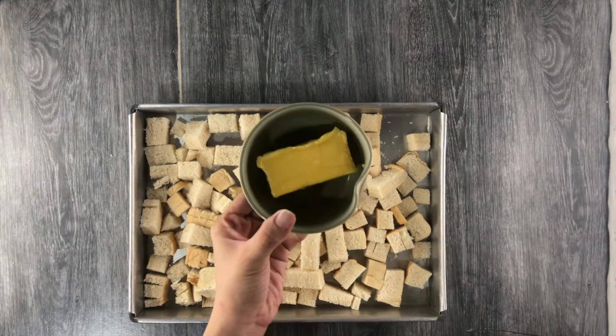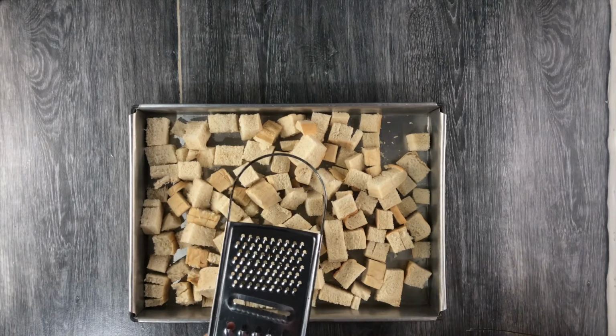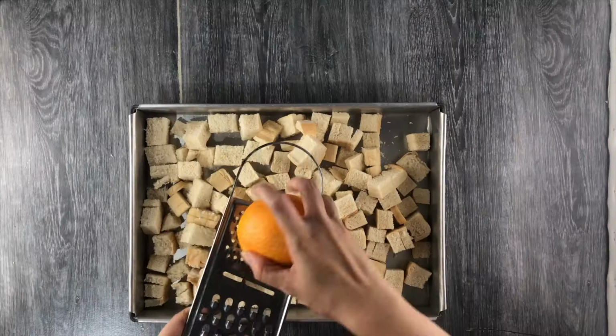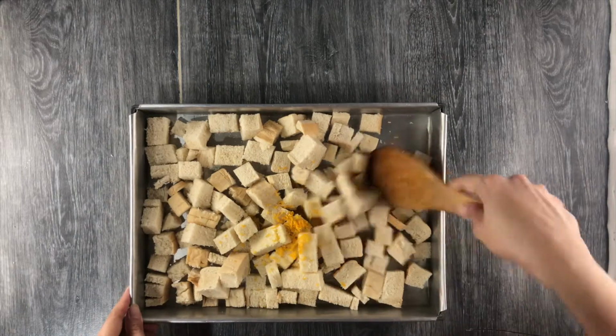We would also be needing a stick of butter, melted. While waiting for the butter in the microwave oven, grab an orange and grate the zest of it. Now you have to be very careful not to grate the white part or the pith, which tastes extremely bitter.